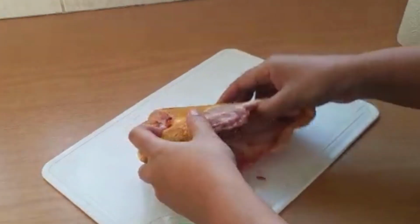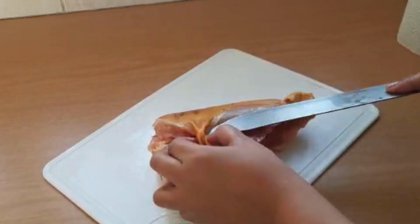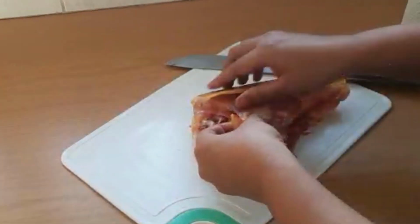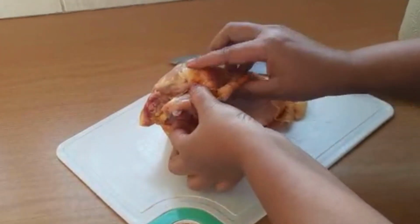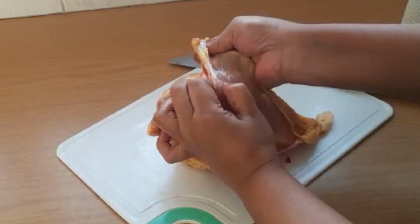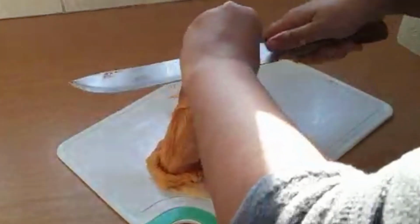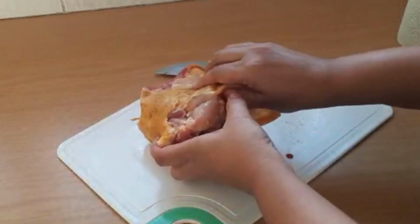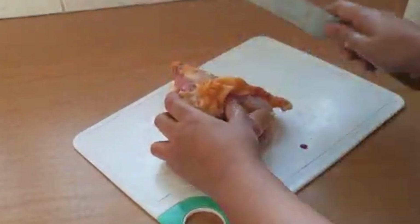Okay, the last piece, I'm gonna cut out the skin. Now, if you like skin, that's not a problem. You can keep it on, but it just makes it a bit easier to cut this piece. Skin can be fried with the giblets. Makes a nice curry, a nice fry for the afternoon lunch. Let's cut this.